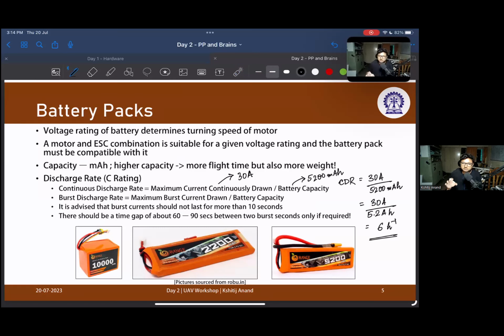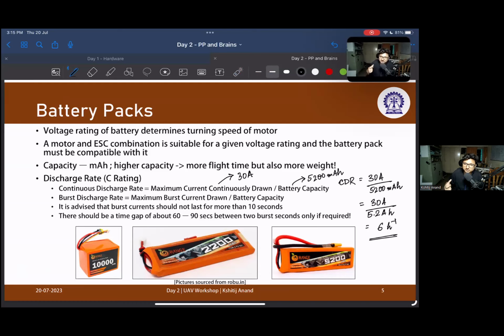Similarly, you have something called a burst discharge rate. So burst discharge rate is, let's say you are going to make an acrobatic aircraft, or let's say you want to make a flip turn with a quad rotor. Then there is something very important there. The moment you want to make a flip turn, you suddenly want a lot of force on two motors. And again, when you make the flip and you want to stabilize, you again want a lot of force to stop that jerk. So it is during these moments that all the four motors will be drawing a lot of current that may be beyond this continuously provided maximum current.